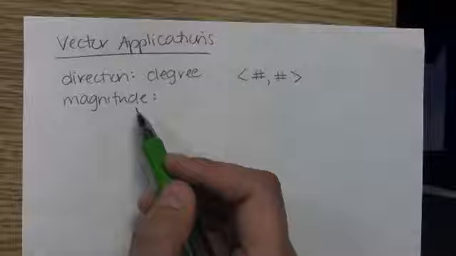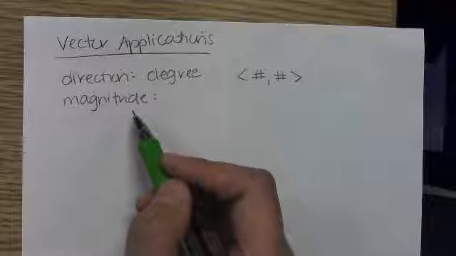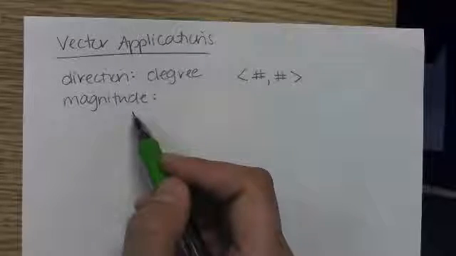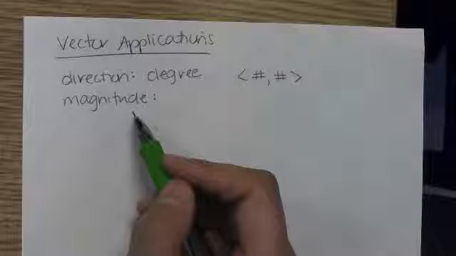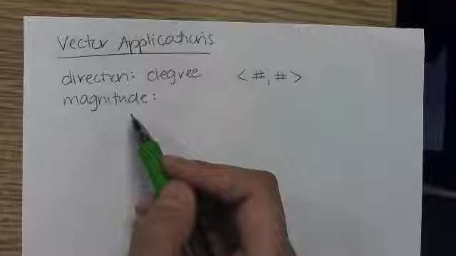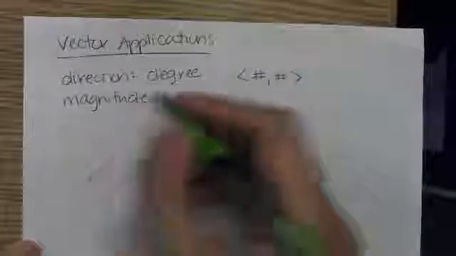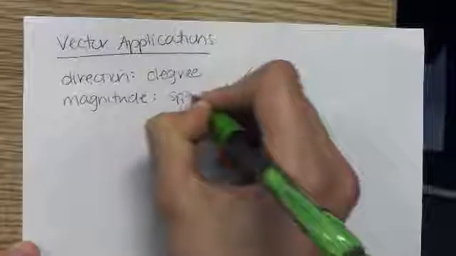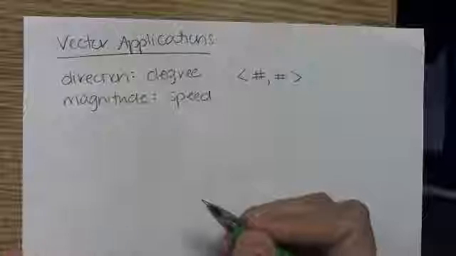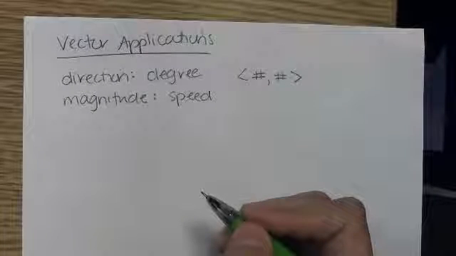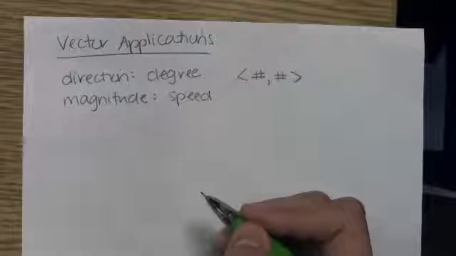So when we talk about story problems, we're going to say the plane was flying 32 degrees west of north at a speed of 536 miles per hour. That 536 miles per hour tells us how long that vector should be because it flew in that direction for a certain period of time. Does that make sense? So magnitude for us is going to be speed, because that speed is going to tell us what the length of the vector is. It tells you how long you're doing that.